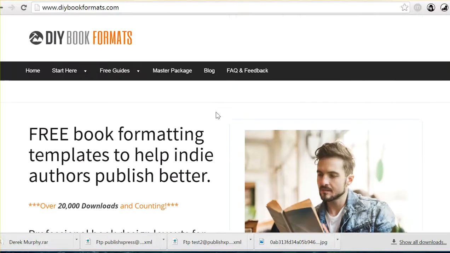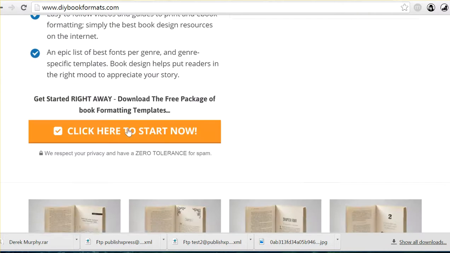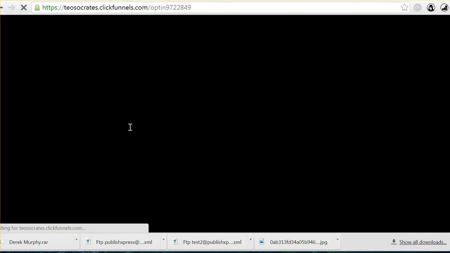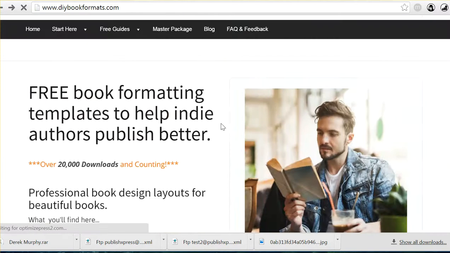I did put an exit intent. Optimized Press also has an exit intent element. So now you click this to get the Clickfunnels pop-up that I added, which looks like this. But there's also an exit intent element. It's not showing it for me because I used it recently, so it doesn't show. I set it to not show up again for 5 days.